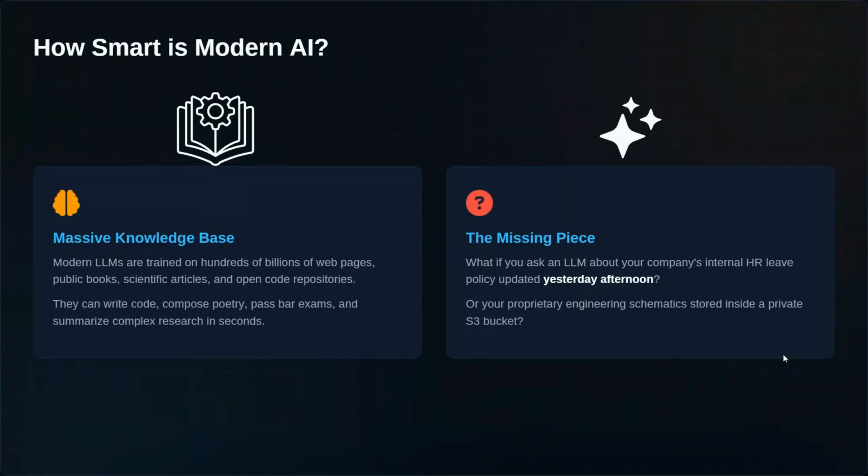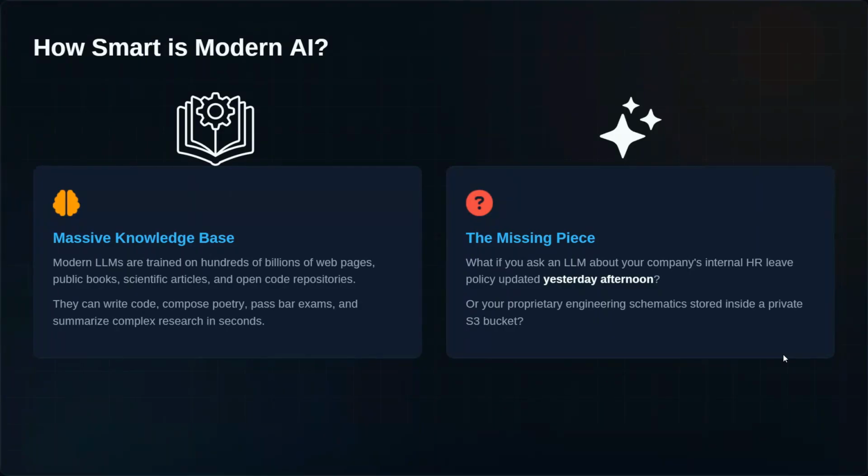Now, here's the problem. What happens when you ask that exact same cutting edge model a very simple question? What is our company's updated annual leave policy as of yesterday's afternoon? Or what is the operating tolerance for motor B inside our private engineering manual? It fails. Of course, it confidently makes up an answer.